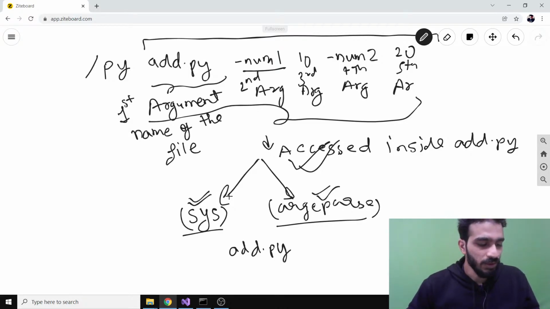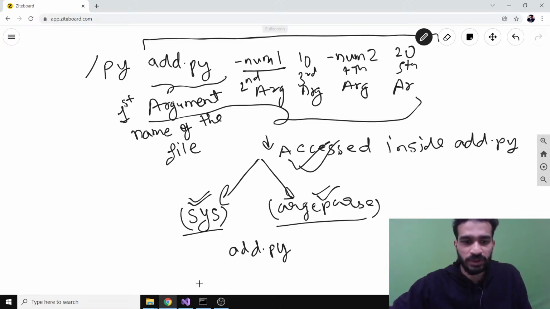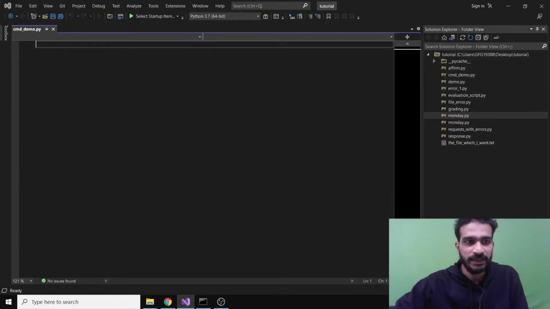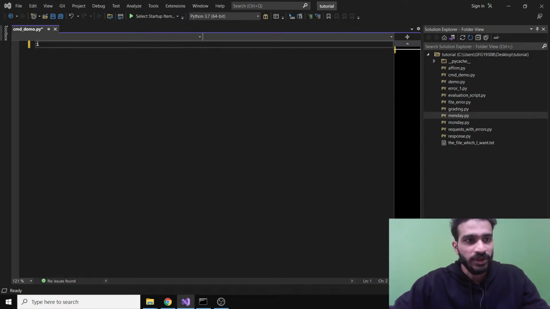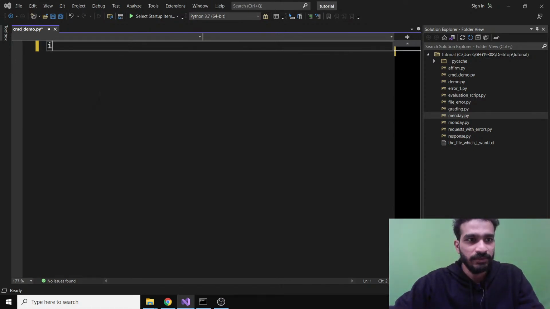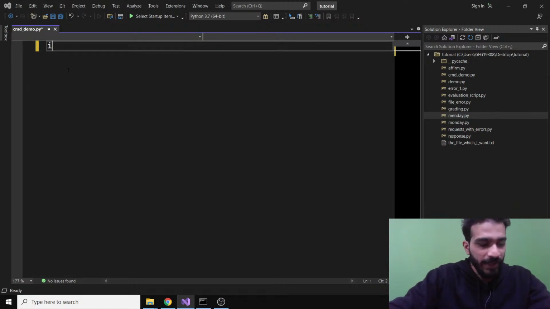Okay, so now we have done this. Let's jump to the code section, where we will first check how these arguments are accessed. I am creating a file which is cmd demo.py, and let's start writing some code.